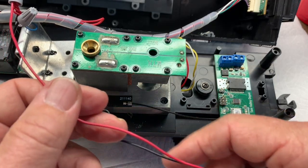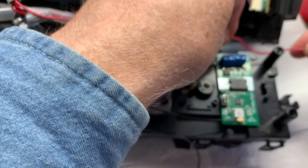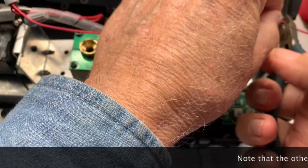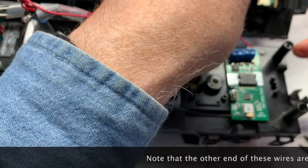Next, we're going to attach the red and black wires that came from the pickup circuit. Now let's cut them a little shorter and put them in the DCC out slots.